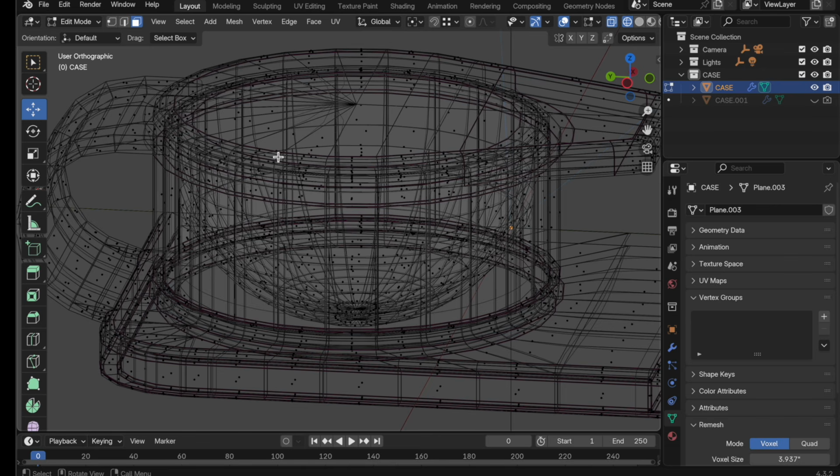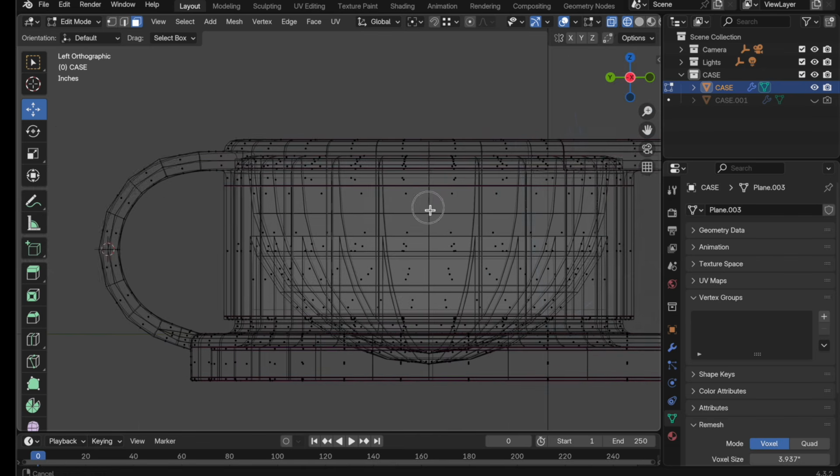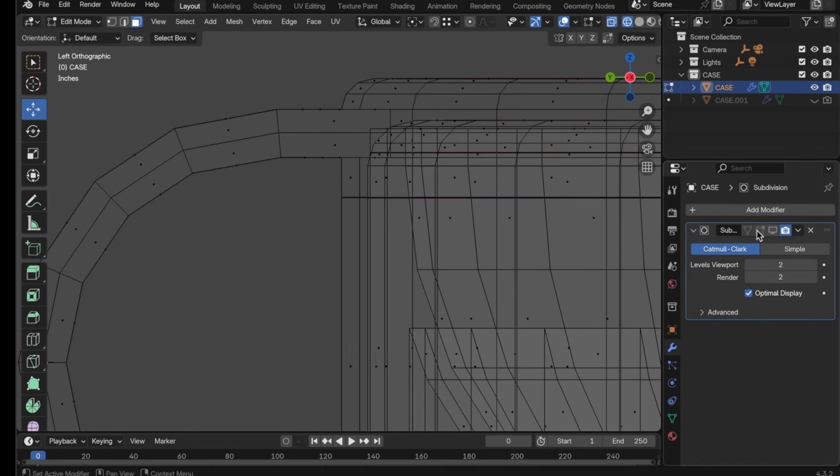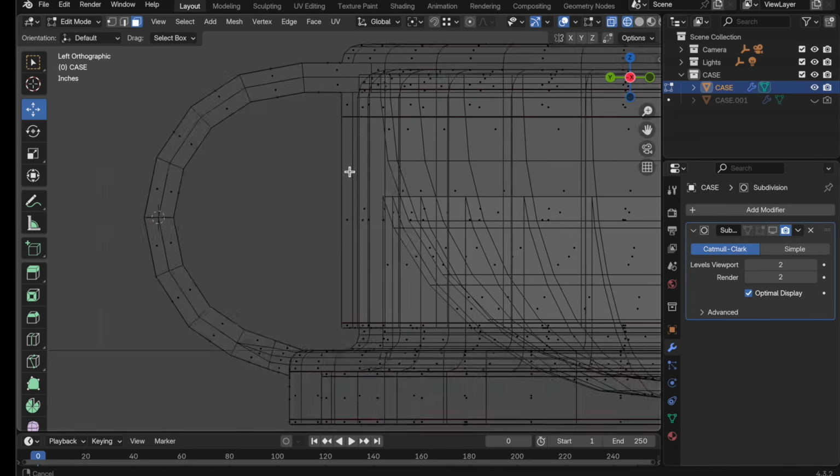So the first thing we're going to do is then come over onto this side. So let's come over into the left view, and we need to separate this. Let's go ahead and turn off subdivision. So we're going to kind of focus on this area because this is going to be where we assign the bones and the deformation is going to happen.